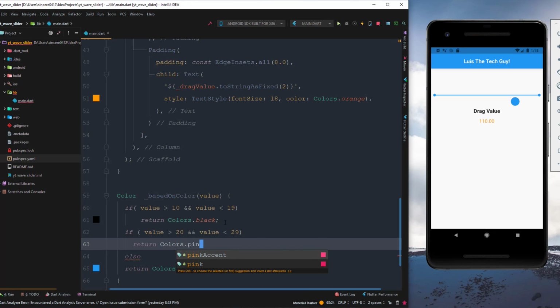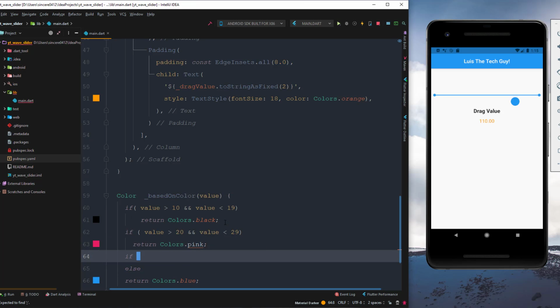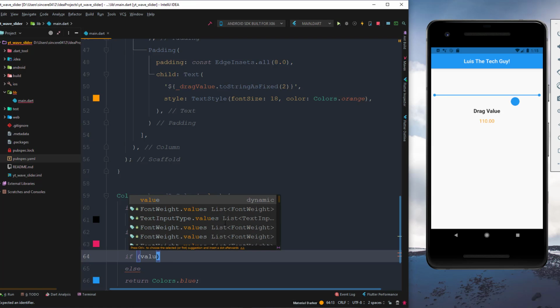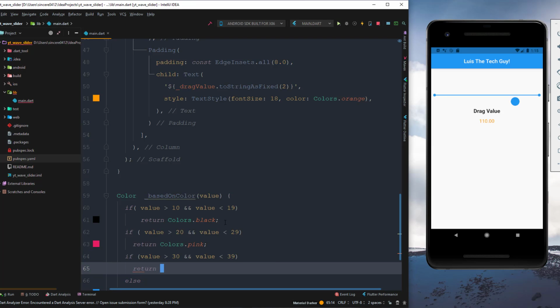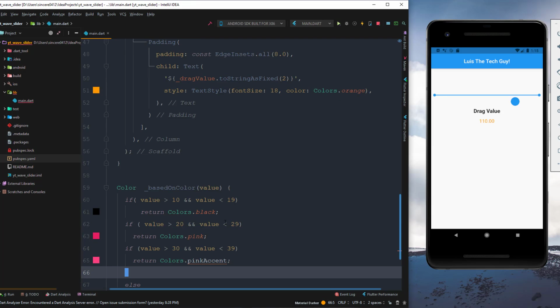Colors dot, let's say pink. There we go. And then as it scales up, if value is greater than 30 and value is less than 39, we'll return colors dot pink accent.